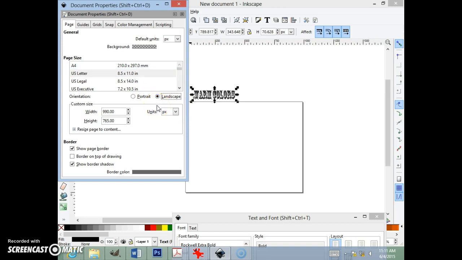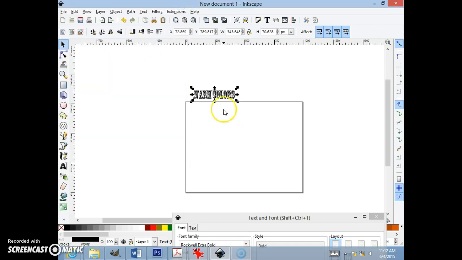I'm going to switch to landscape. The graphics that we're going to create for this class primarily are going to be on the web, on desktop computers. So landscape style graphics tend to just showcase better. So I'm going to do that, and then there's nothing really selected here, so I can close that, and it's already readjusted everything for me.